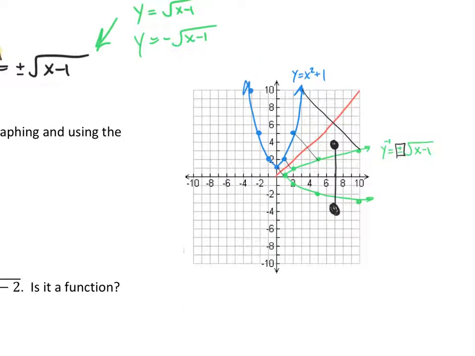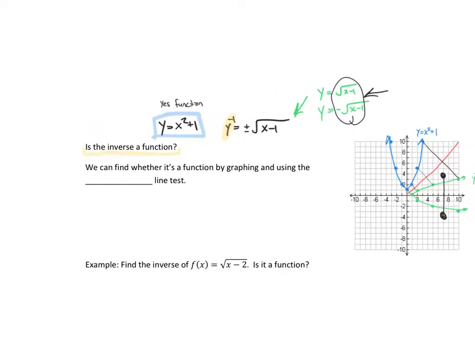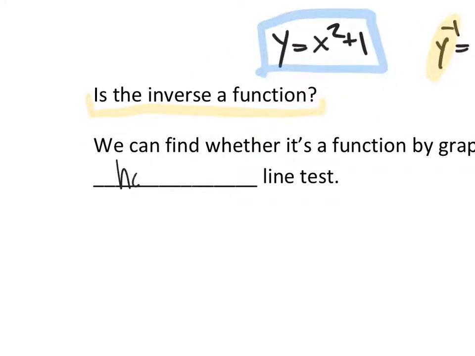And that's why you've never seen or graphed sideways quadratics, because sideways quadratics are not functions. That's why you had to type it into your calculator two different ways to get it to show up. There is no one way to type it into your calculator because it's not a function. So what this actually teaches us is that you can determine if a function's inverse is a function or not by using not the vertical line test, but the horizontal line test.